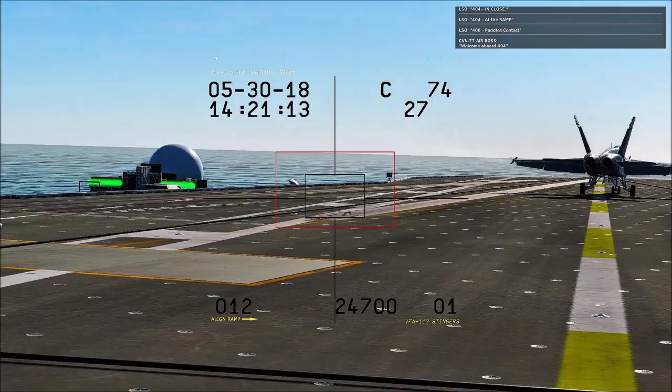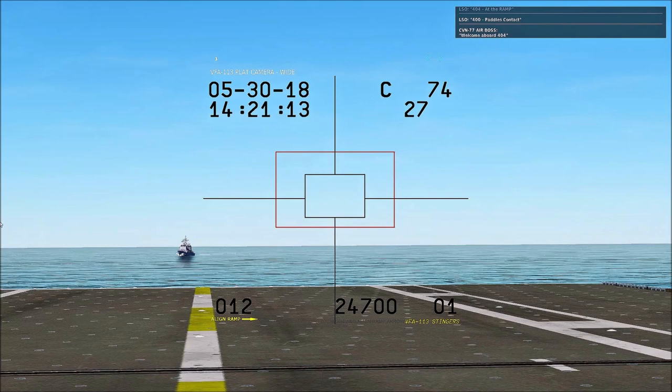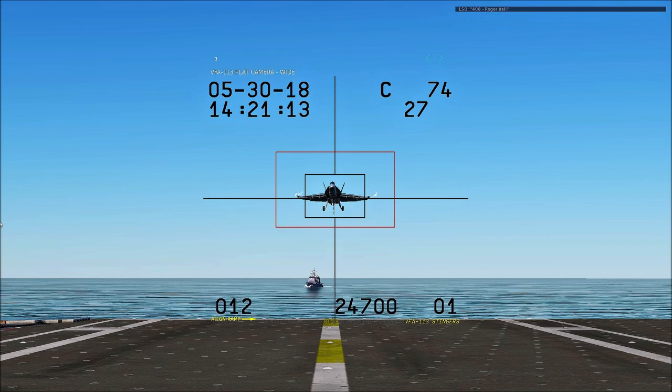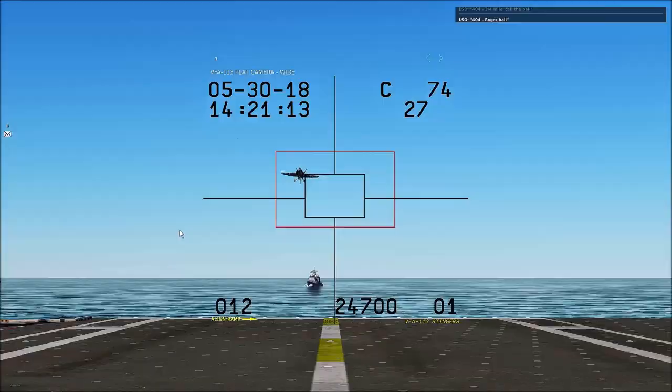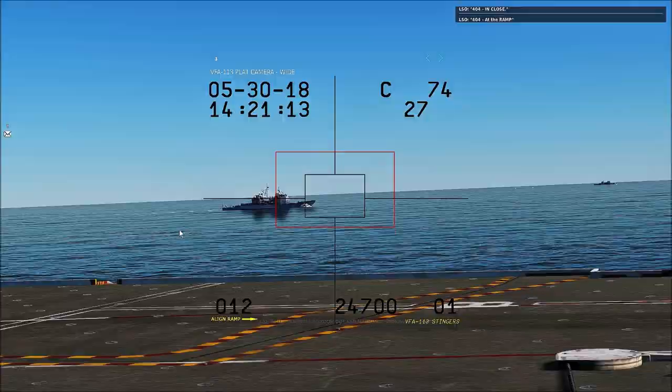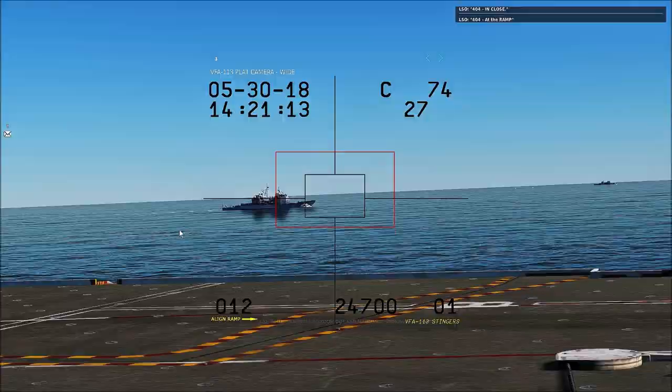Number, what is it? Number two. A little high, but I see you correcting. Correcting. Getting close. A little power. Don't sink. Getting close. Coming down. What are you, a 767? Oh, so close. It boltered, but that would have been definitely... You slid on the Roger ball, you slid into the black. And you pretty much maintained it. But then you boltered a bit much.